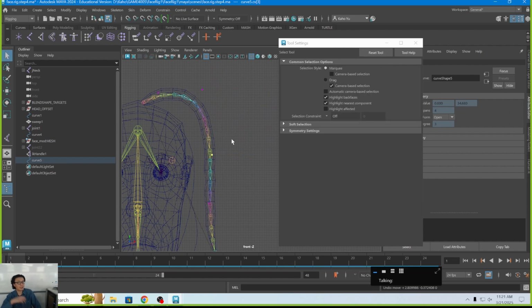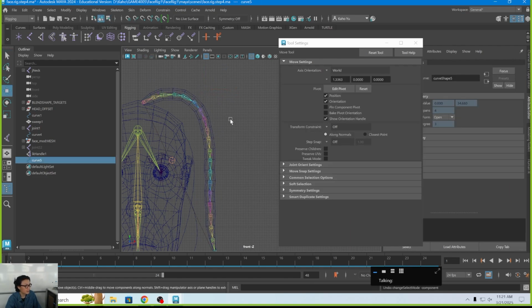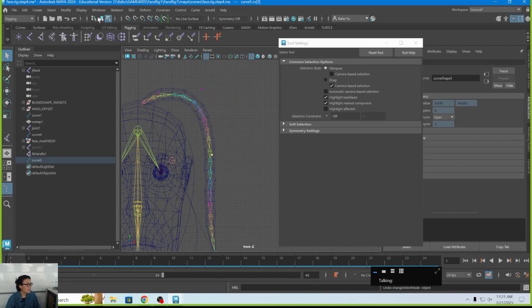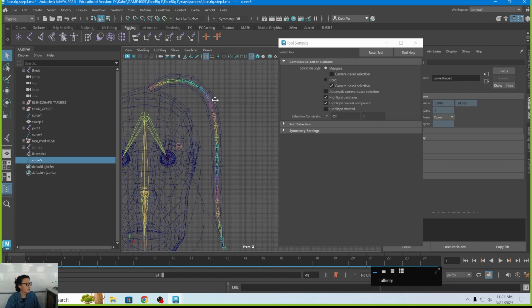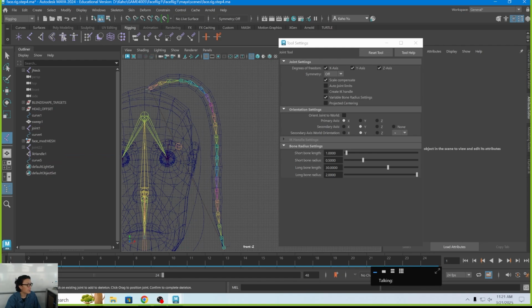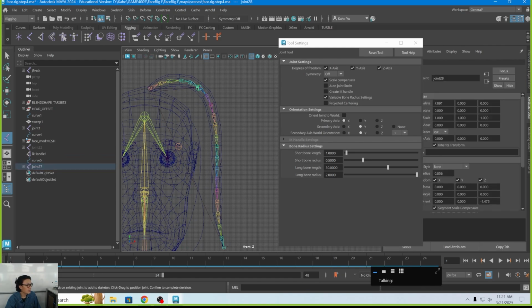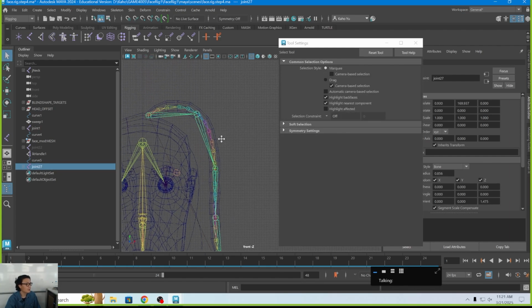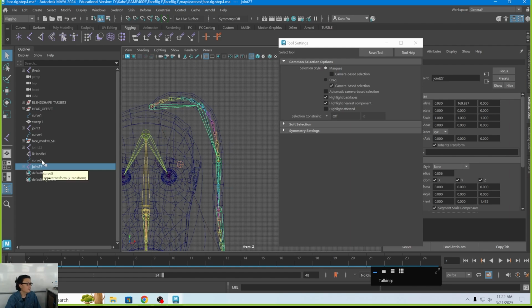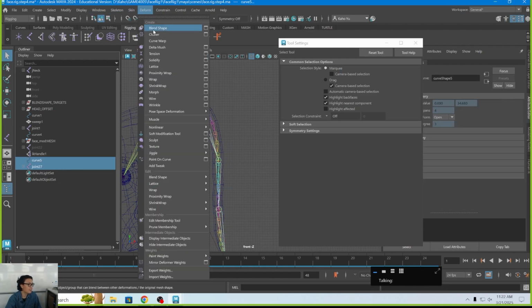Alright, then the next step is to create a control object so that we could control the curves more effectively, because right now you have to go into the component mode and grab these CVs. It's very inconvenient. Okay, so what are the other options to control this curve? Well, there's a quick way. You just create another, much simplified joint chain. Use this joint chain to bind it to the curve. Use the skin binding to bind it to the curve.